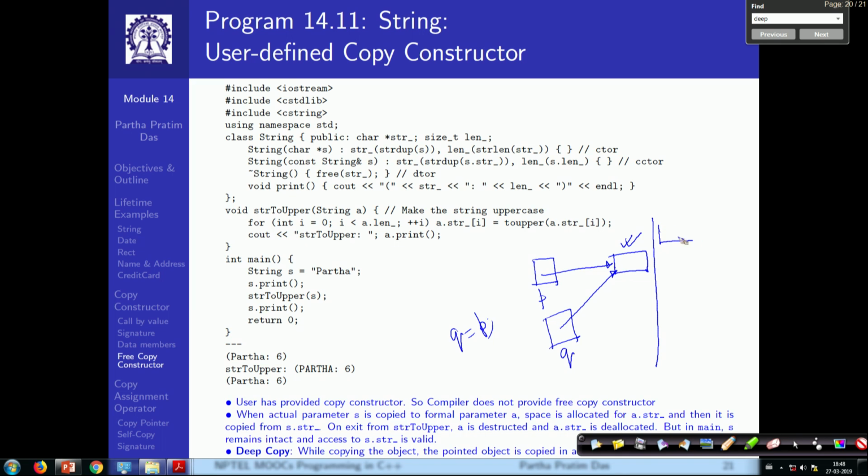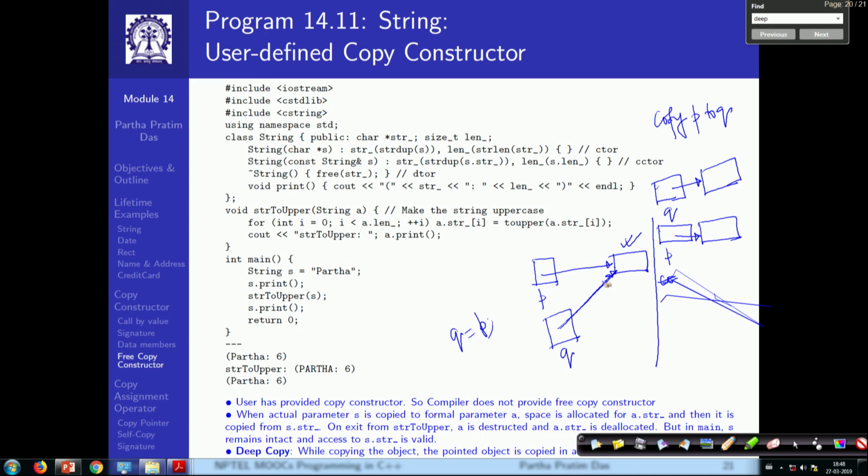The other thing I could have done is, I have a pointer P, and when I copy P to Q, I will have a new pointer Q, and Q does not point to the same object.